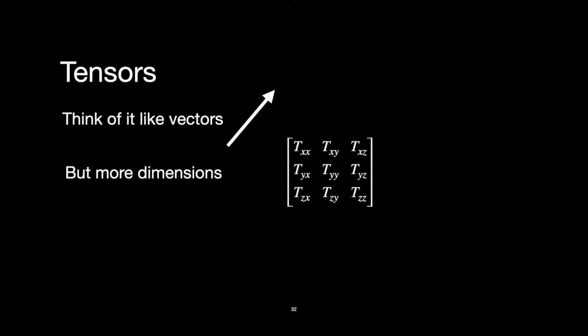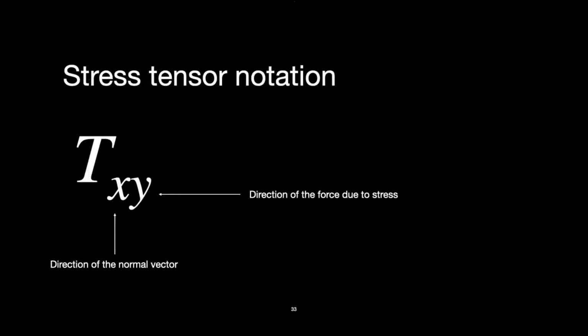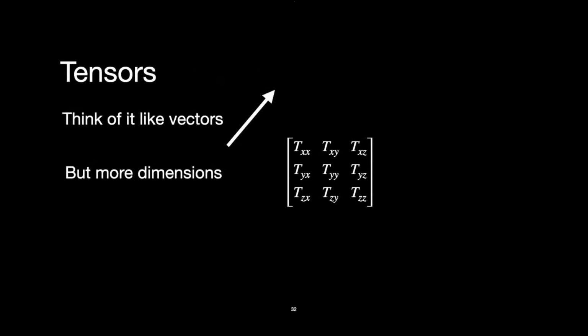That is a tensor for you right now, but that's not exactly a tensor. The real definition for tensors is going to be more complicated, so I'm going to make this as intuitive as I can right now. So these are tensors for you. We're going to establish a notation. What is T_yx, T_xy? Why is it there?